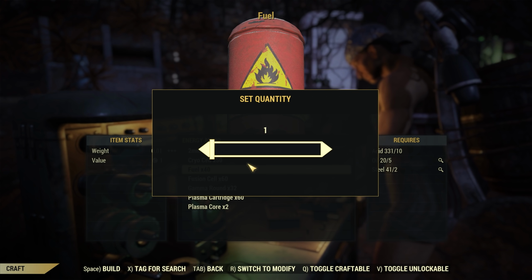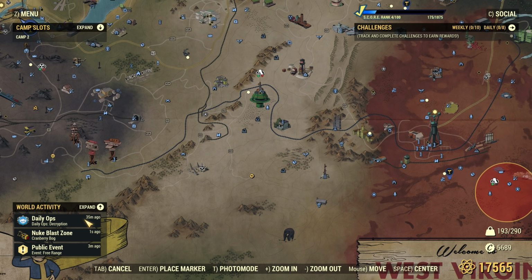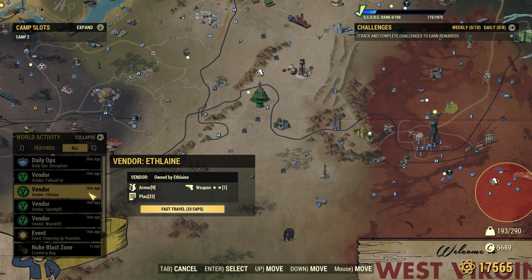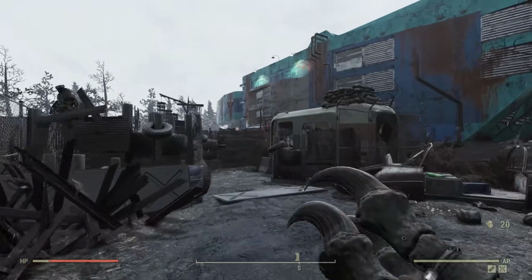Batch crafting is now here, which is a huge quality of life improvement. World activity got some changes, so you can now see the stuff happening around you or see vendors around you. This in particular is very handy. You no longer have to scour the map for these vendor icons. You can actually just click on them, see what they have for sale, and determine this from the world activity screen.